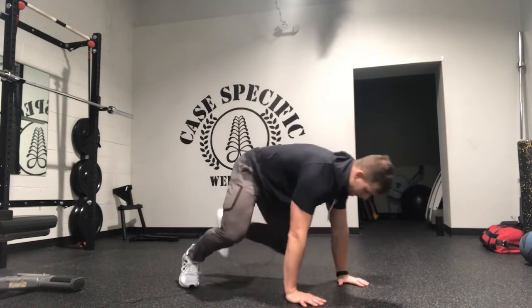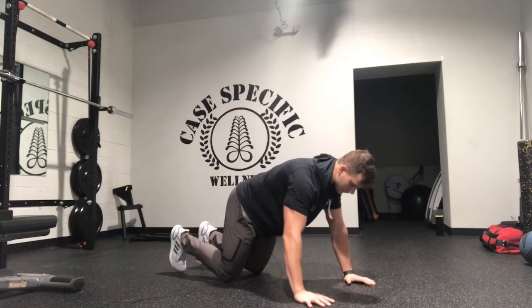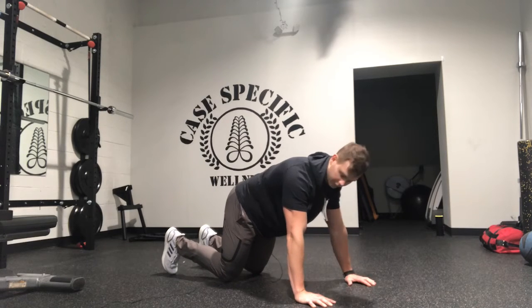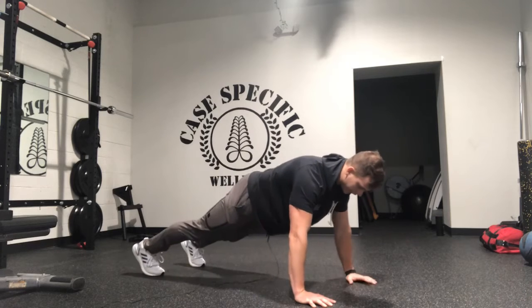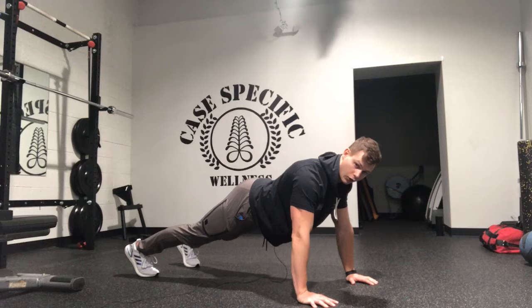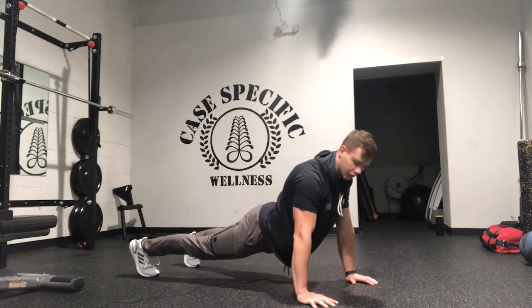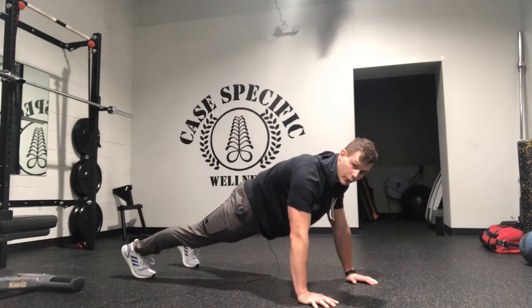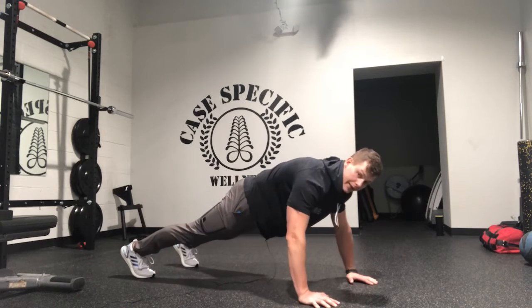Now, I'll get down to my position. Setting my arms up, like I said, I'm going to rotate so that the creases of my elbows are facing forward a little bit. And then another big thing to keep in mind is we want to keep a tight core. So we don't want to see this big arch in our low back. We don't want to see our butt and our hips touching the ground first on the way down. So I'm going to squeeze my abs like I'm doing a plank.